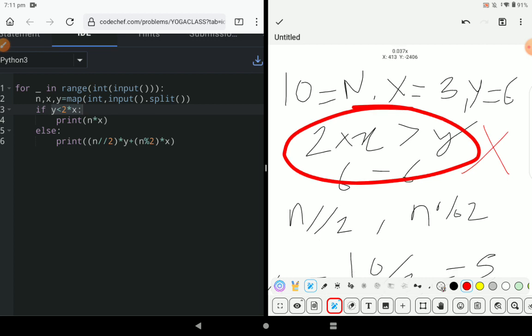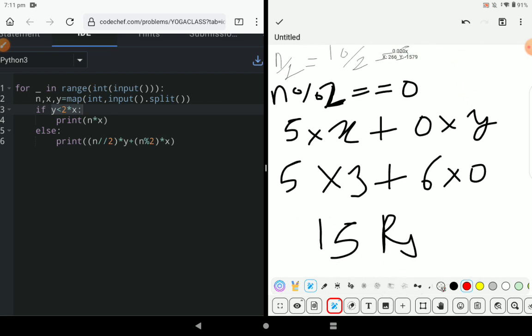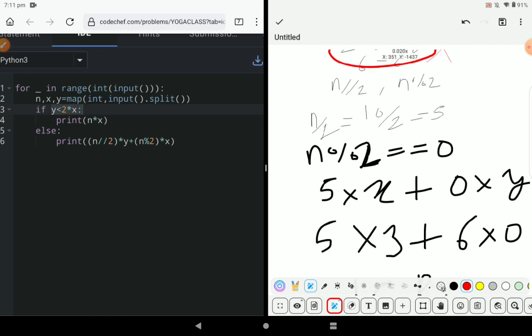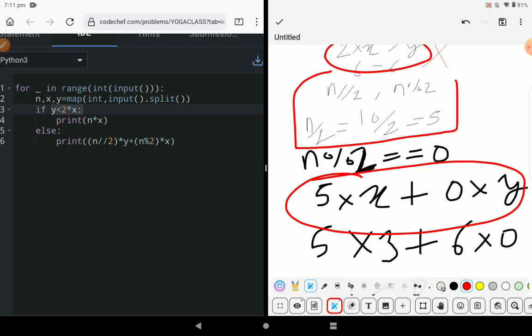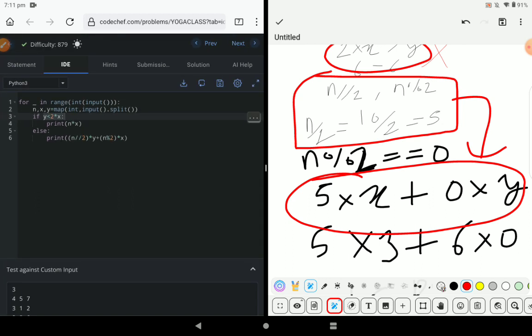Then I have checked the second approach, the n by 2 multiplied by n mod 2. Just a simple question and nothing else. So now let's move on to our next question.